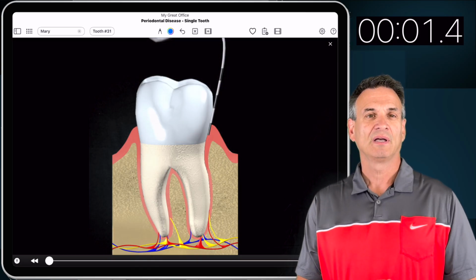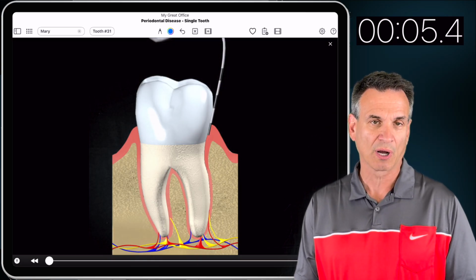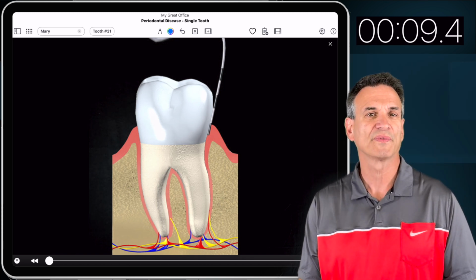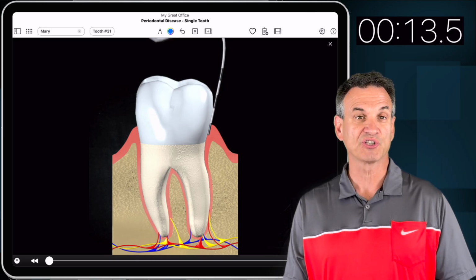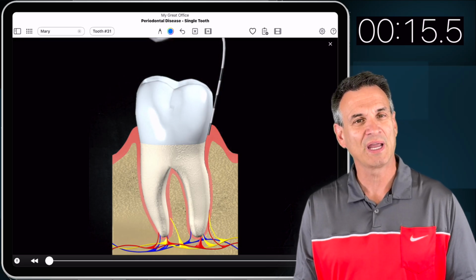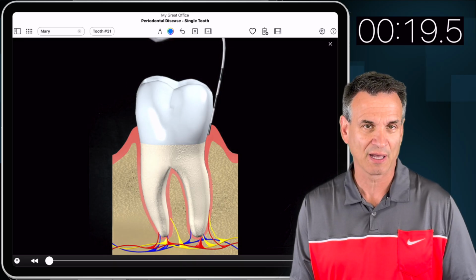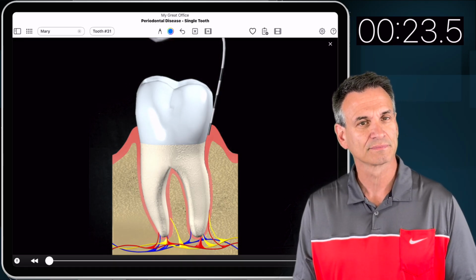Hey, Mary, we were taking a look at the teeth and gums, and we did find something we need to talk about. Do you have a few minutes to chat? You do? Great. Here's the thing. I always love to tell my patients good news, but right now I have found something in the mouth that is not in a state of health. Can I get your permission to go over that with you?